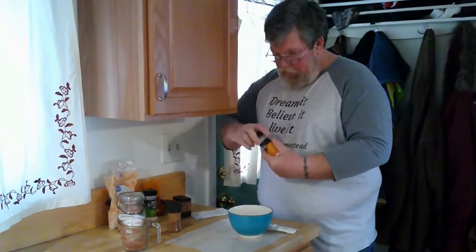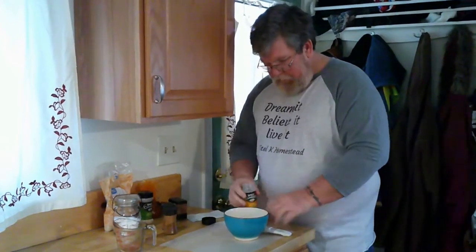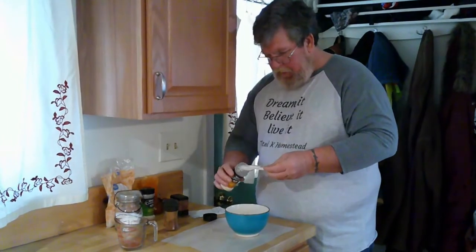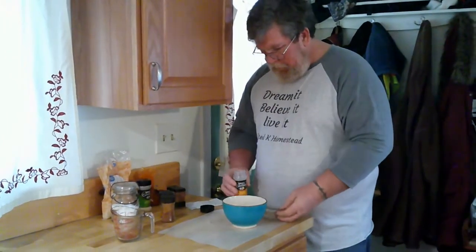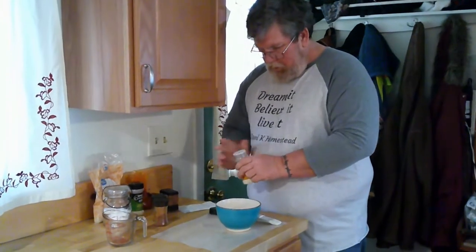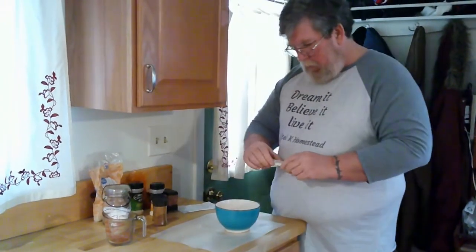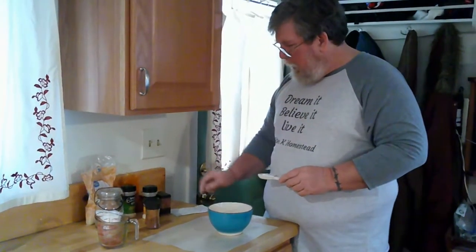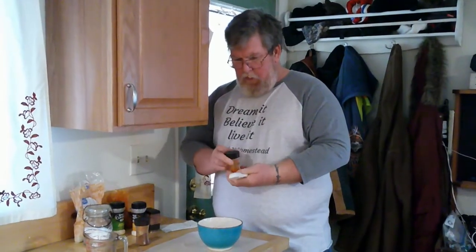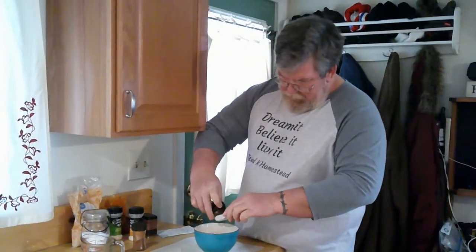And 1 tablespoon of onion powder. And then these are teaspoons, and we're going to put in 1 teaspoon of cayenne pepper for heat.